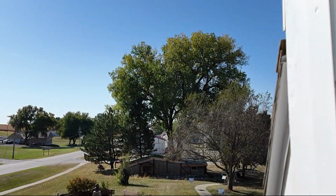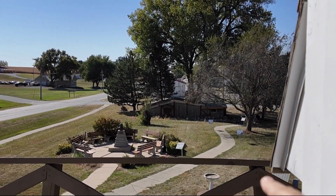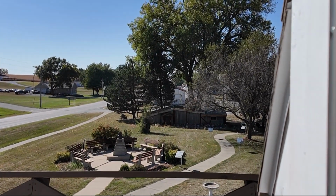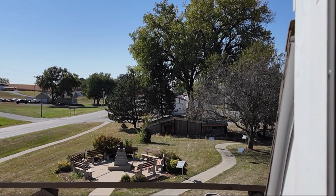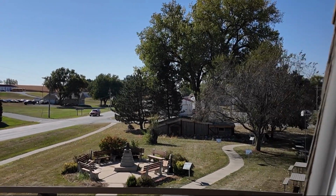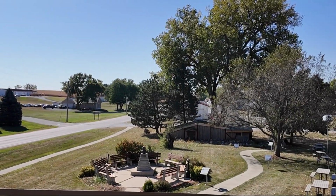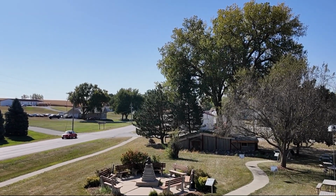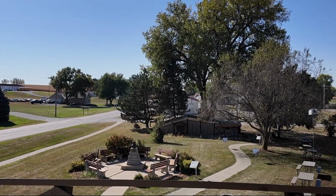There's a catwalk here, which on some days you can go out and actually stand on, but it's closed today because the windmill is actually operating and it would be dangerous out there with the blades going around. So we can get a little bit of a view out the window here. This is such a pretty little town. It'd be a wonderful place to live. I think right down there is the Viking house.